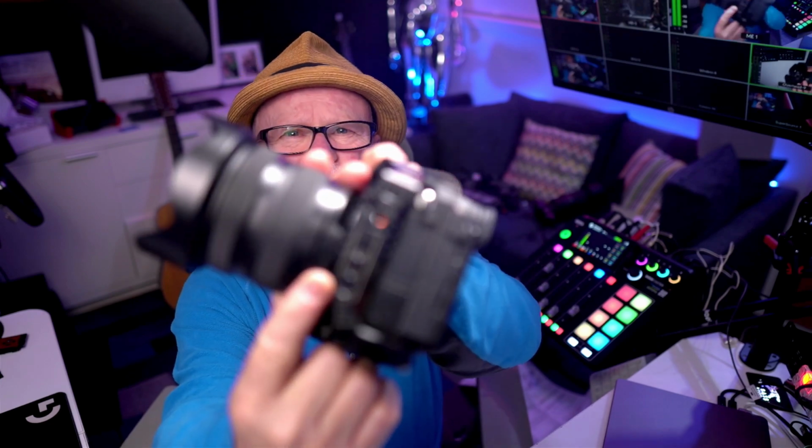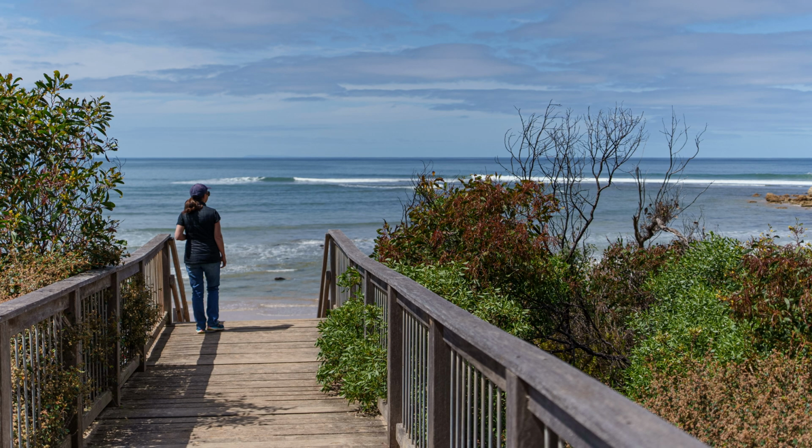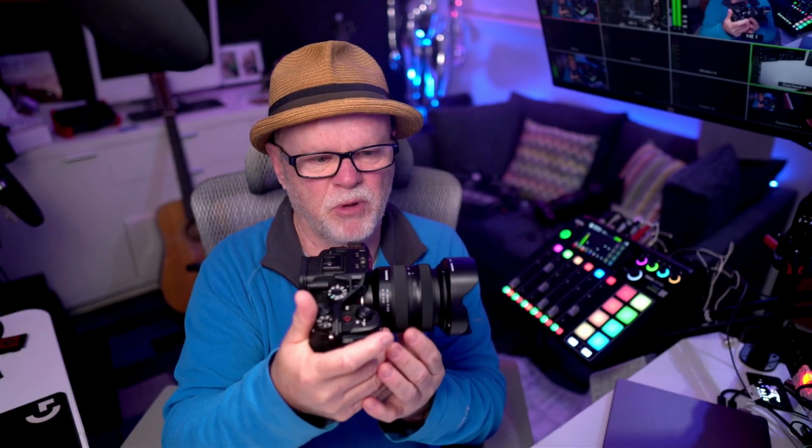I will sort of show you about the lens as well. I mean, there's no real controls on it apart from the USB-C that they have through here, that you can program different things for the lens to do, update the firmware and things like that. But there's no buttons or anything like that on this. Basically, there's just your zoom ring, which moves just a very, very small amount, and then you've got your manual focus ring.